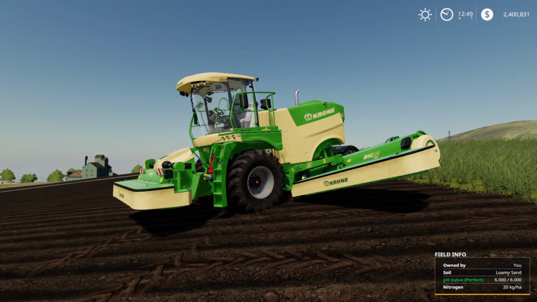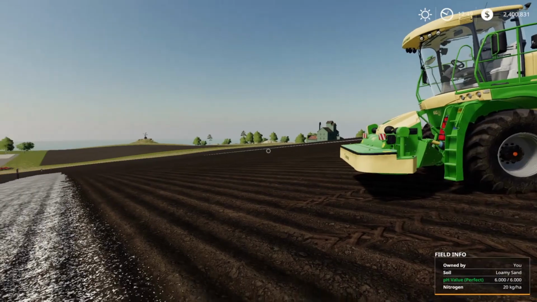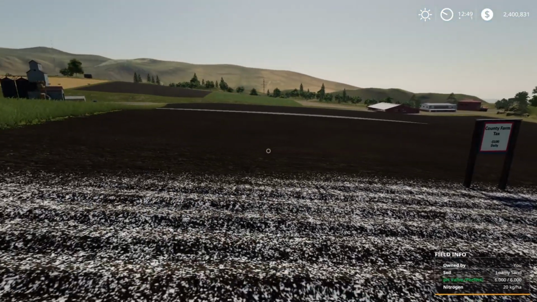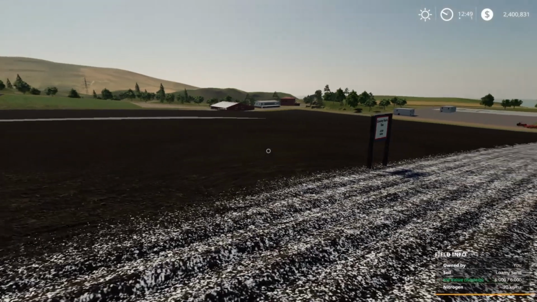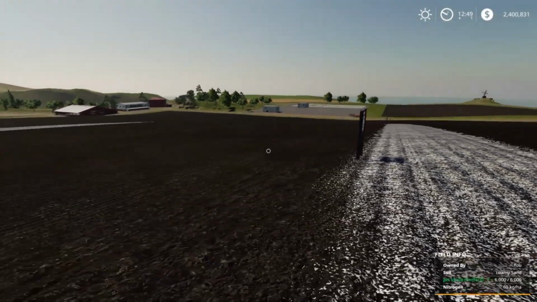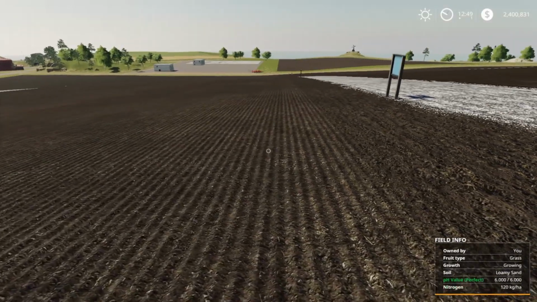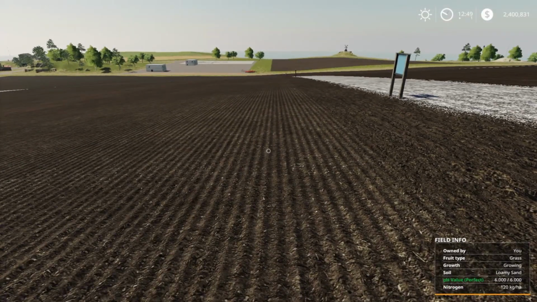And y'all, we are going to be cutting some grass today. That's right, we've got another test here where we're going to look at the target pH values, the target nitrogen values, the reduction of the nitrogen, and how much nitrogen is left with grass. So I've got some grass planted right here. I'm in loamy sand right now, and you can see that everything is good.